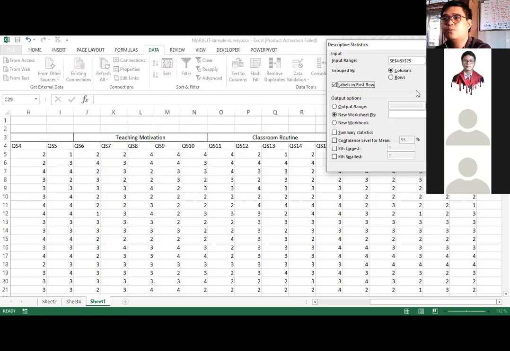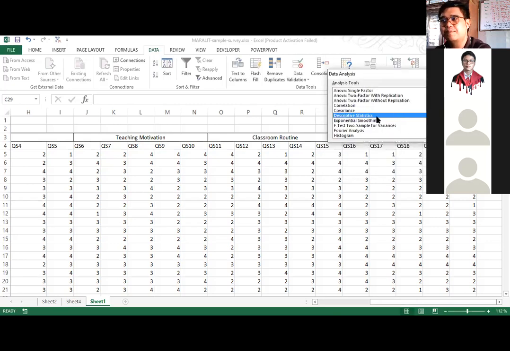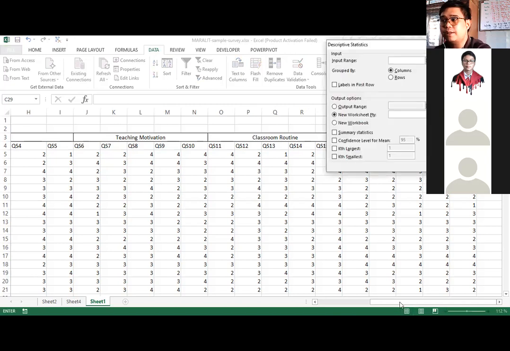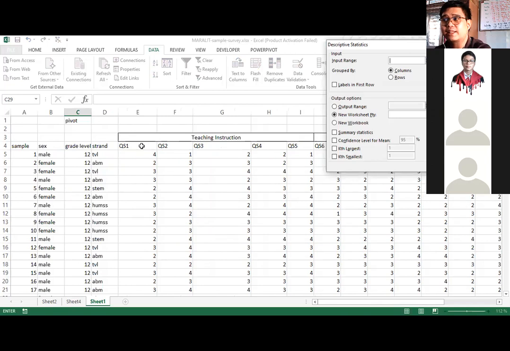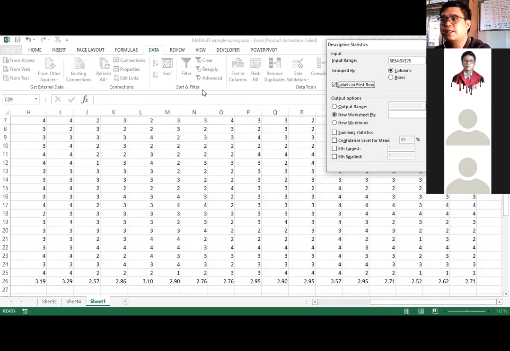It starts with data analysis, descriptive statistics, and then click OK. Now, I want you to highlight the input in the input range, including the question header going down, all the data, and then click labels in first row if you included the QS1 headers in your data.